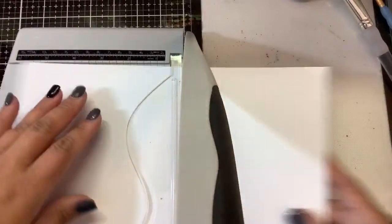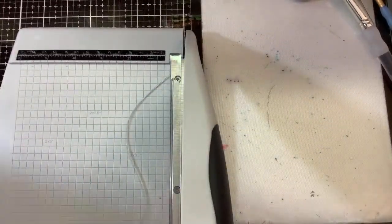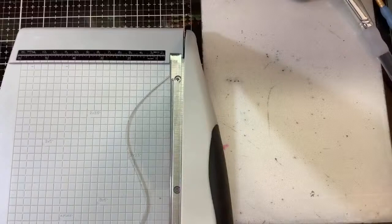And I'm not using any of my good paper. This is kind of like scrap paper. That's another thing that's nice is you can really, like I said, emboss on almost anything. However, the thicker your cardstock, the better. That is true because you'll have less warping. But we'll see how these turn out because I'm just really just doing some samples for you guys today.